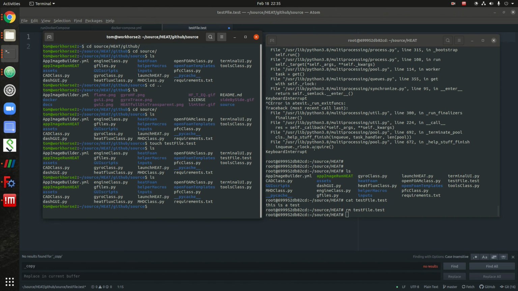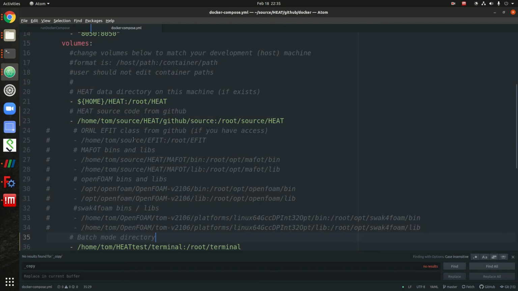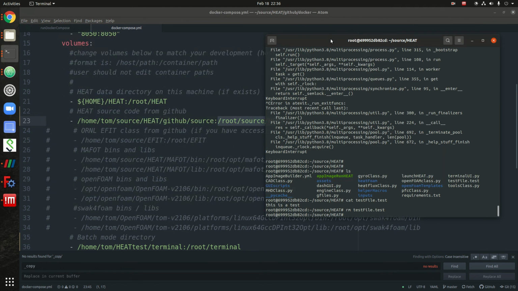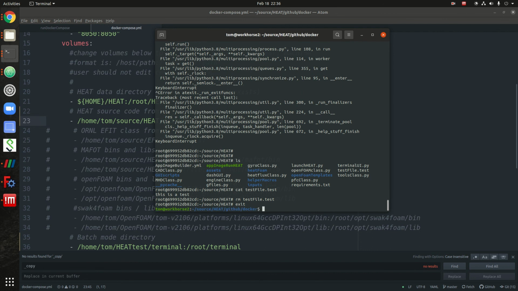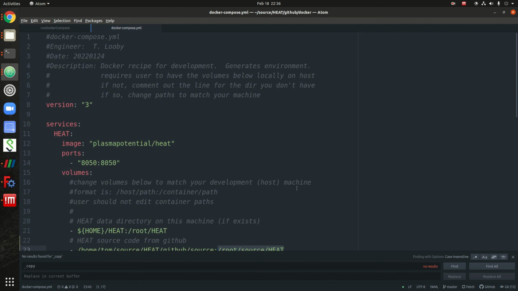So these are a bind mount. They're the same directory inside of the container and on the local host. That is how you can edit the source code in this directory on your local machine using whatever IDE or text editor you like, and then have it be directly reflected inside of the Docker container. So that's just an introduction 101 to the Docker container. When we want to exit, we just Control D, and we're out, just like you can close a terminal. So that's an intro to Docker and using Heat.